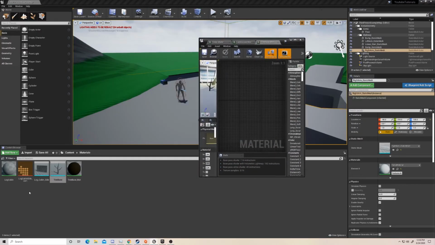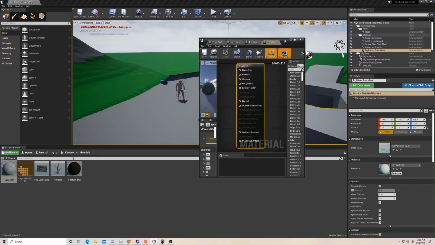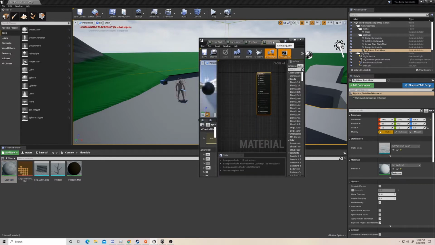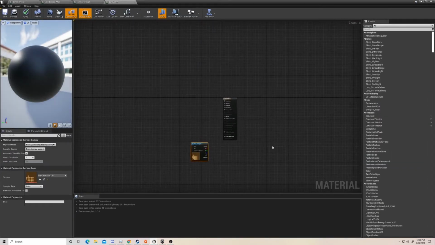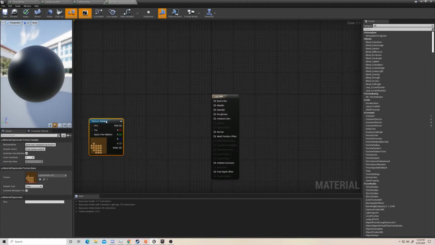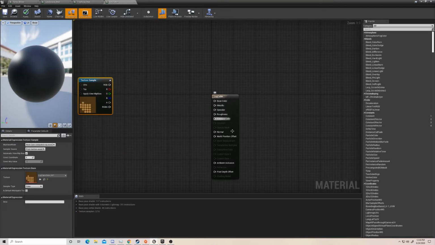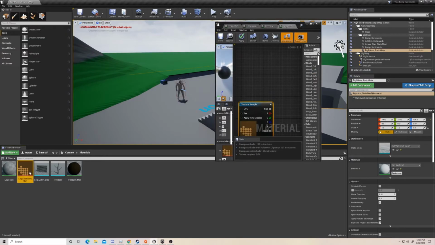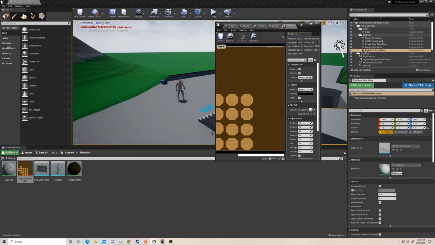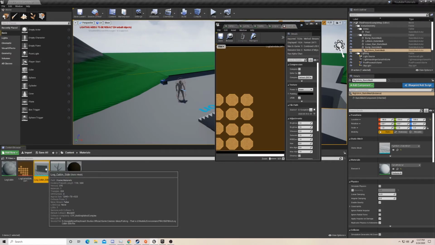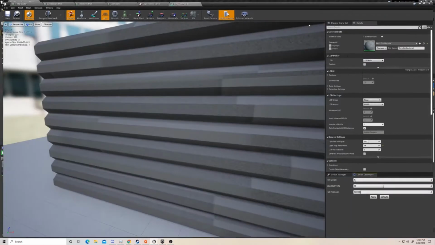So I'm going to drag this down, and I have this log cabin material. Again, this is a blank material, and I'm just going to click and drag this texture in, and I'll get to why in just a second. So here we have the same basic thing. We have a base color, all that jazz. This texture that I've made is just an image. It is a brown with some logs on the side of it. And it is specific to an individual model, specifically this model right here.